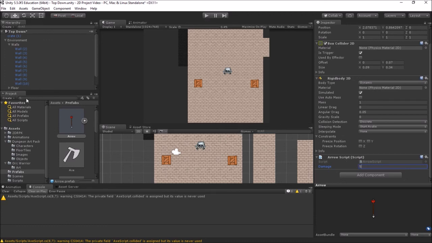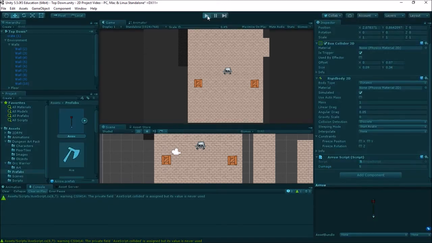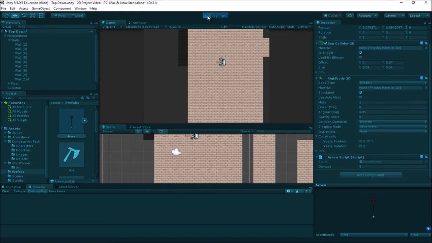Alright, so we've got damage there, we've got health on the crate. Let's just test this out and see if we can get rid of crates here when we shoot them, and there we go. That did cause the crates to be destroyed. Okay, and then when we hit the walls, walls aren't destroyable, so they don't have a take damage function. So we're good to go. Alright, so there is one way that we can do shooting and add interaction in with our projectiles. So if you need this in your 2D game, now you have an example on how to do it.